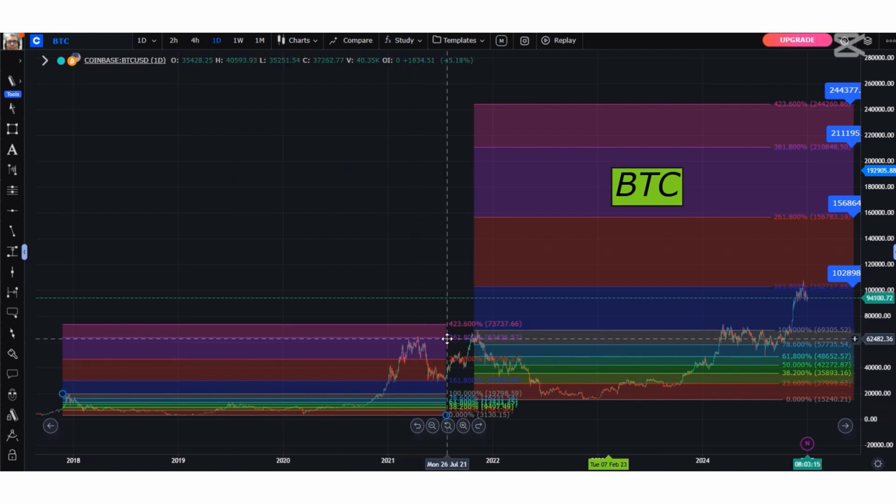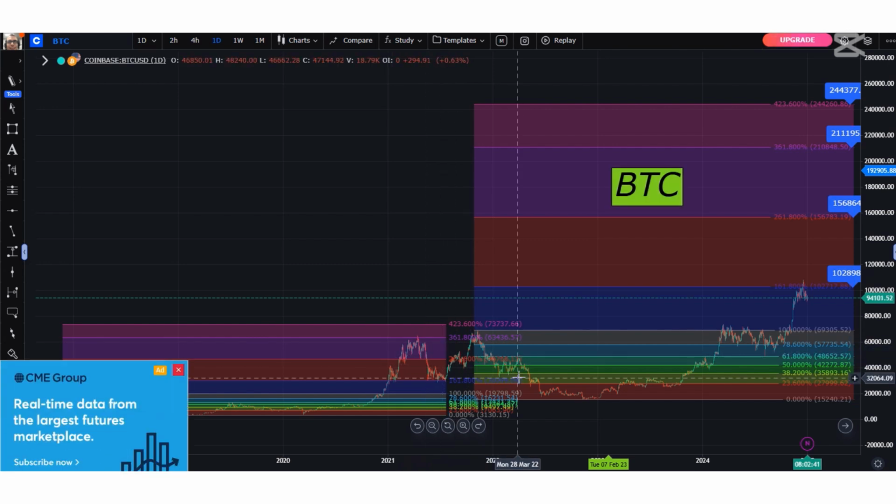As you see here, Bitcoin just about hit the very tip top of the 423 last bull cycle. It did have some times where it found some support on these levels. It got a little bit of resistance here, got some resistance here in the 361, and then it took a crash, right? Crashed down, found some support, crashed back, went back up, right? So traders will use these different lines here, Fibonacci retracement lines, to figure out, do I want to get into the market maybe right here? Do I want to sell right here? So it's really great to be able to set some targets for yourself.